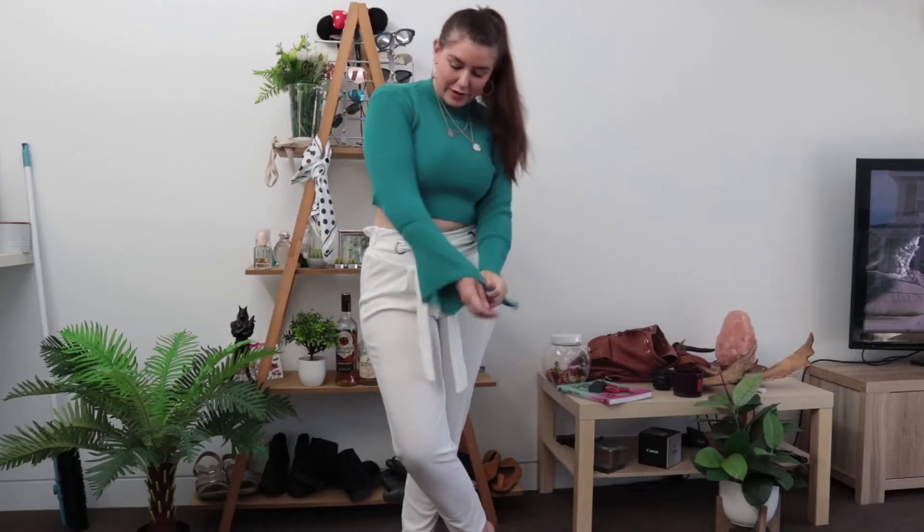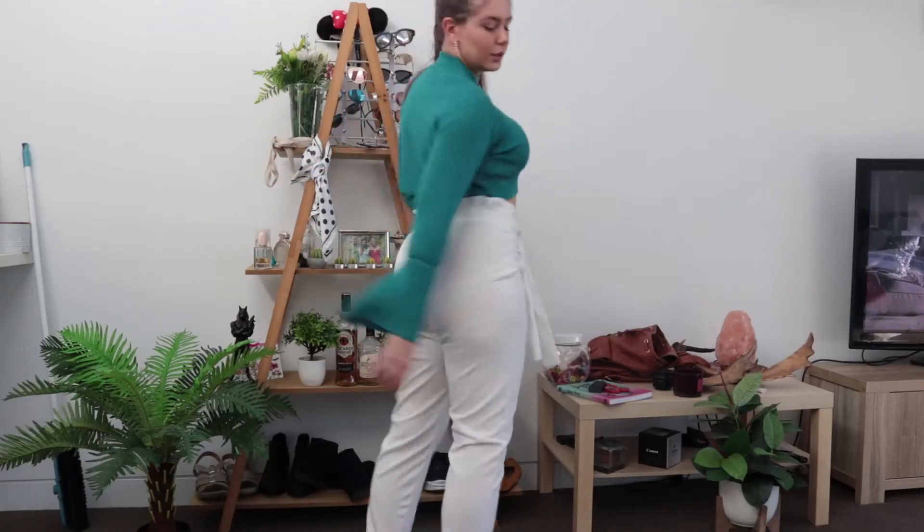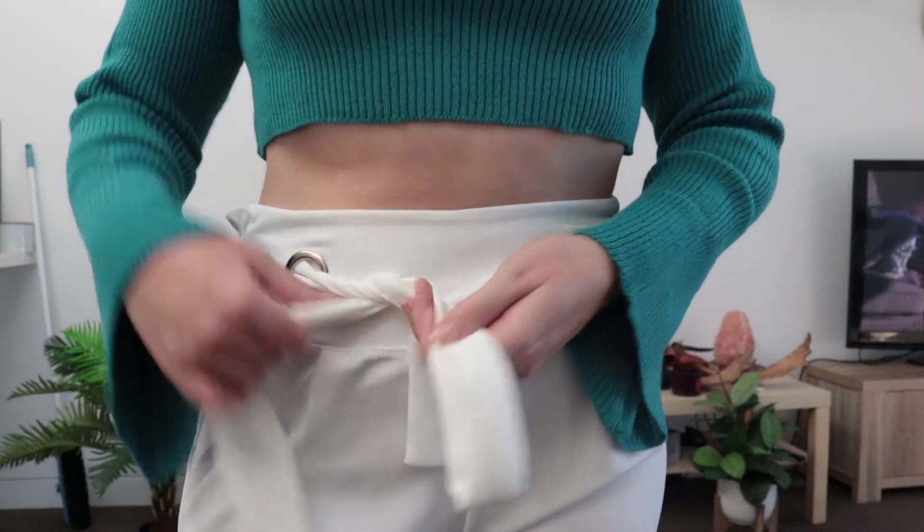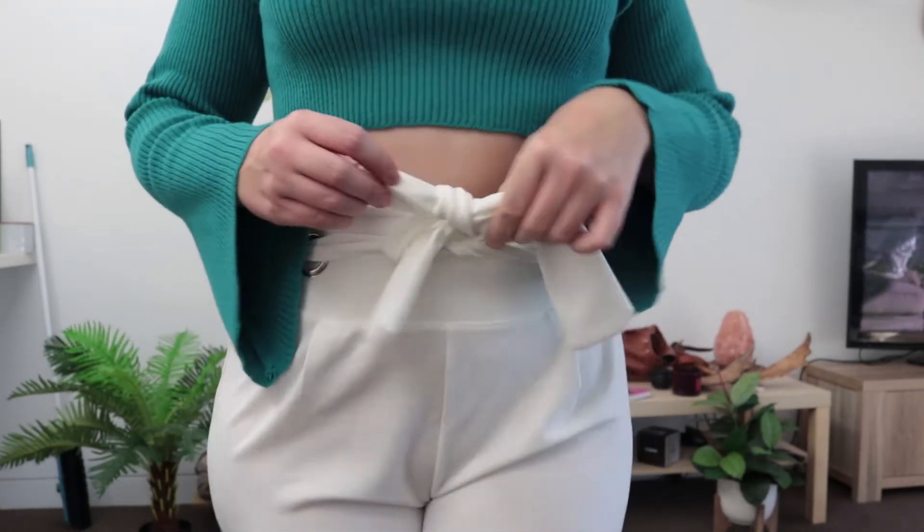Next up we've got these really beautiful white pants — the high-waisted eyelet slim fit pants. I don't actually reckon they're that slim fit by any means, but I just love them. They are a little bit sheer. I do find with a lot of Boohoo white products you always see through to your butt and undies, so I like to go commando. But they do look really nice. I love how I styled these with a nice crop top. I think these will look really cute over the cooler months.